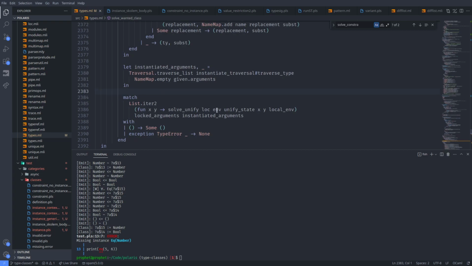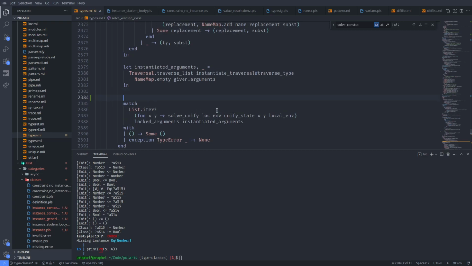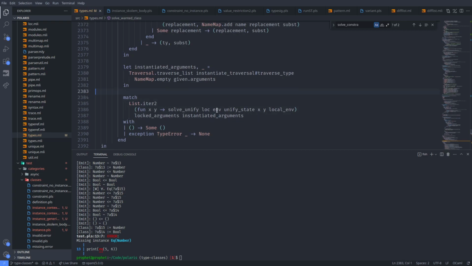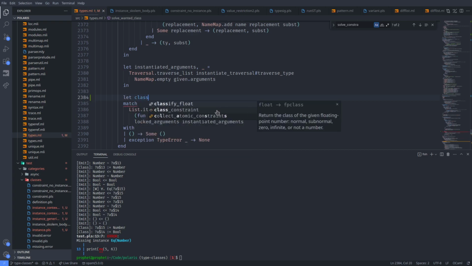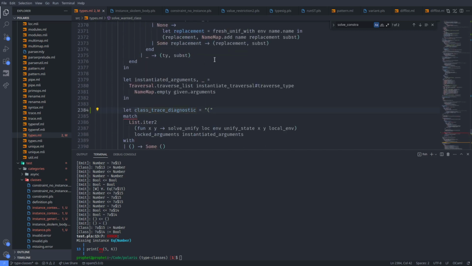Yeah, we need to put it in here. So we need to pretty print the constraints again.